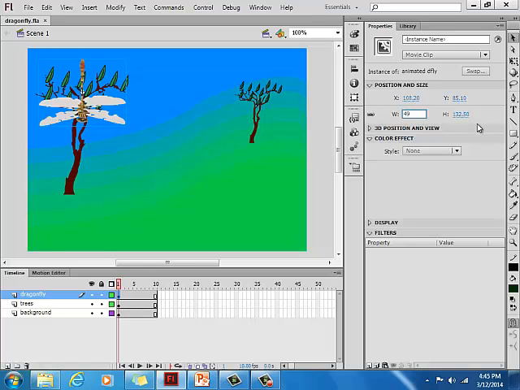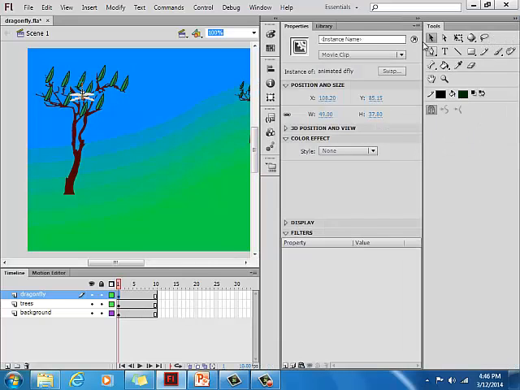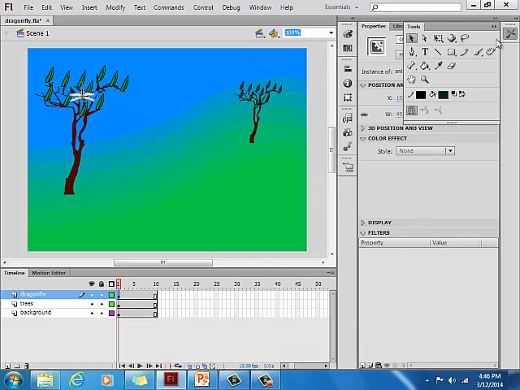Use your selection pointer to place the dragonfly so it is centered on the branches, and save your work.